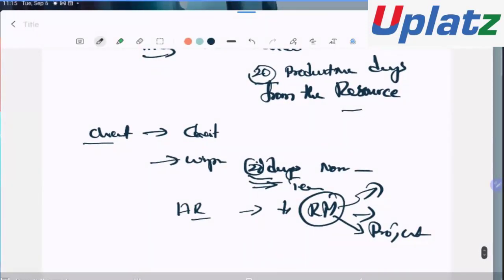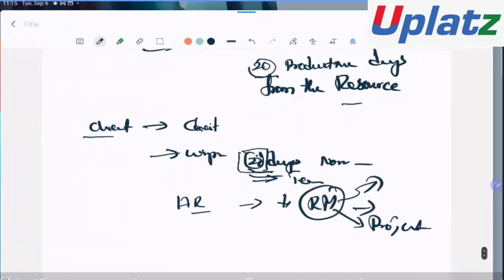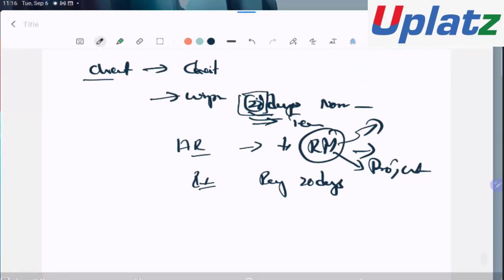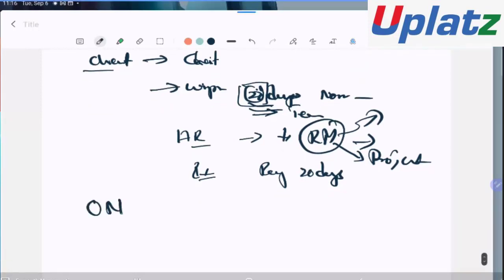Isn't it, friends? Is it a big loss to the company or not? Keeping the candidate idle for 20 days and paying him 20 days of salary. Definitely they have to pay the salary for those 20 days. Why? Because that is not his mistake. He came to office on 6th itself. But the company failed to allocate the project, allocate the laptop, do the joining formalities of the candidate. Right or wrong? Right. For that only, our onboarding module came into picture.